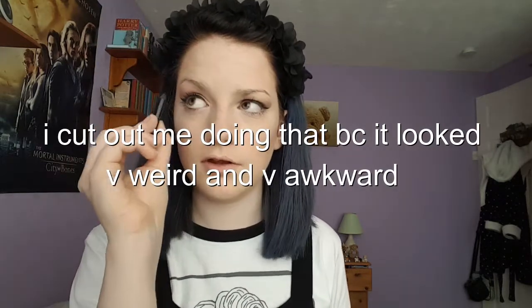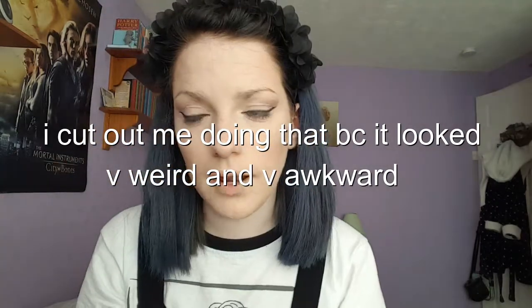Right, and then when that's done, I use more eyeliner. But of this kind, it's really tiny. I don't know what brand this is, and I put it on the top bit and then I put it on the bottom bit. Right, but anyway, you just put it there so it's darker. And then you do your eyebrows.